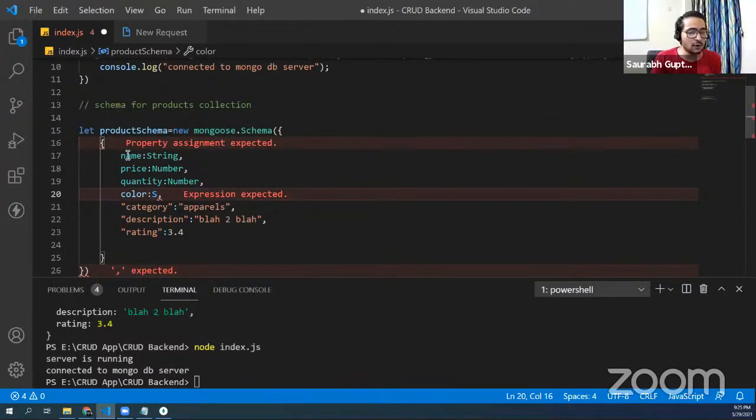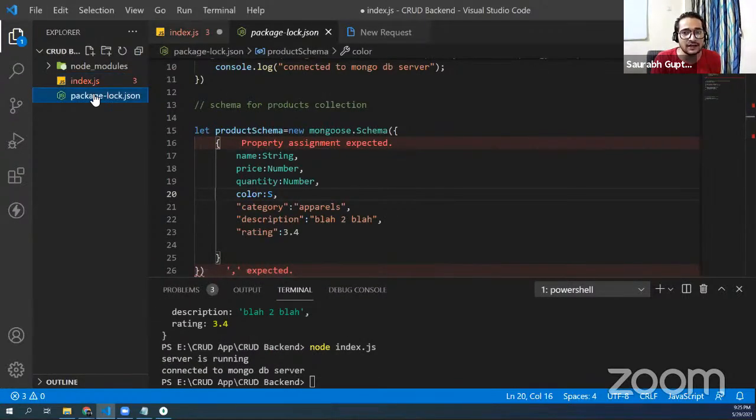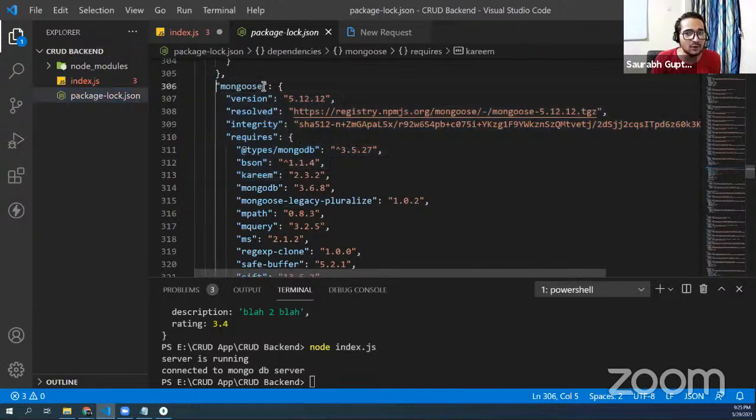How to check whether Mongoose is installed or not? Just do npm install mongoose. You will understand if it is installed, because it will tell you it updated the package. Otherwise, you can also go into package.json and search for mongoose. If you find mongoose, that means it is installed. If you don't find it, it's not installed. So you can do this as well.